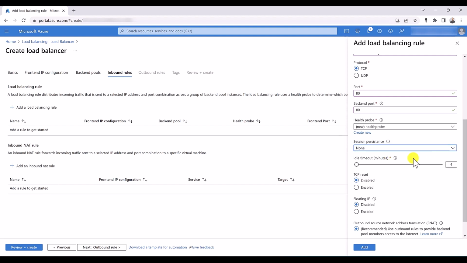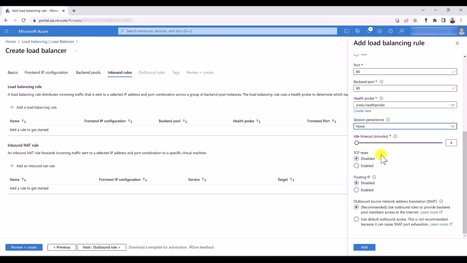And for the idle timeout, this is how long to keep the connection open without relying on the client to send keep alive messages. Now we are coming to the TCP reset, and we are going to cover it in more details in a future video. It's a way that allows the load balancer to send a TCP reset to create a more predictable application behavior when the connection is idle.